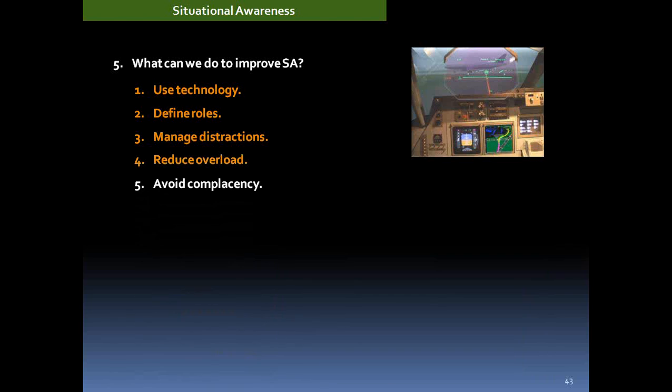And of course, a big one is avoiding complacency. I just viewed an FAA produced DVD today that's going to be used in the FAA Safety Stand Down this coming Saturday, which for those of you who are viewing this as a recording, that's on April 9th. And I'm going to be moderating the section on positive attitude, which is really all about airmanship. And they really hit heavily this idea of complacency causes your airmanship to go down the tubes. And that's really true, because the flip side of that is flight discipline. If you have good flight discipline, your airmanship will move towards the excellence reading. So you have to avoid complacency. That's how you improve your SA.